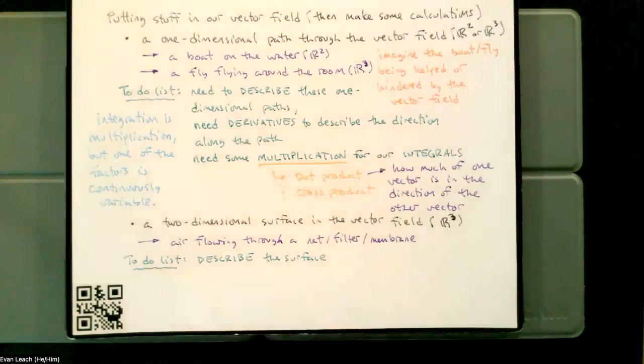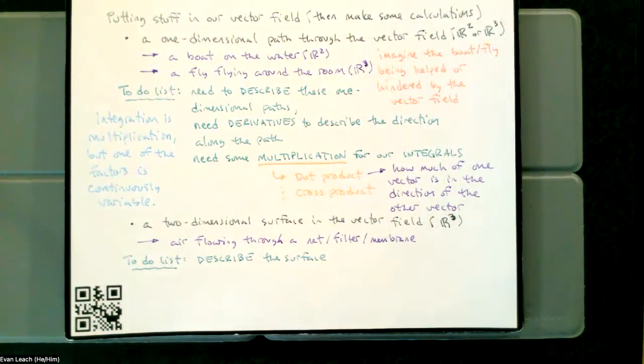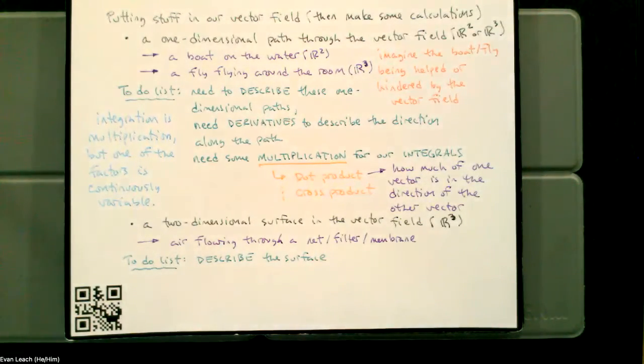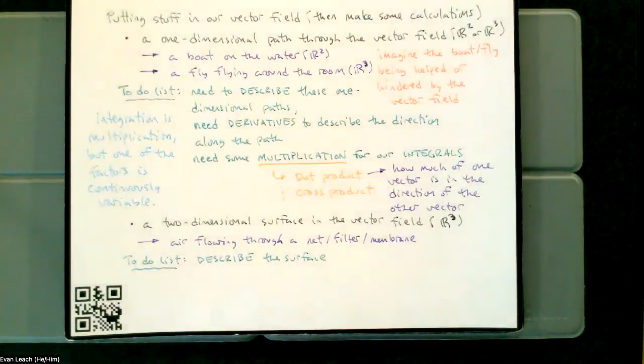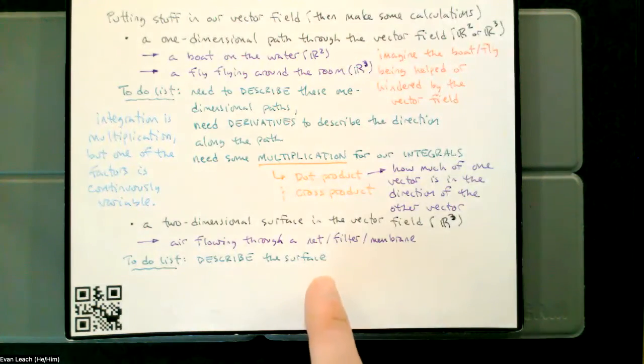Well, we're describing a surface in R3. Sometimes we can use a function. That's where we started with this business. But it's going to be some kind of equation in x, y, and z describing the surface. So we've got something for that. That's not actually new. We already got that one.